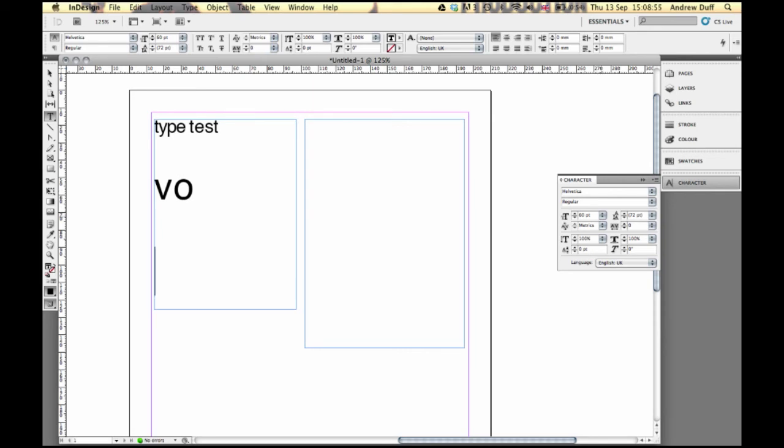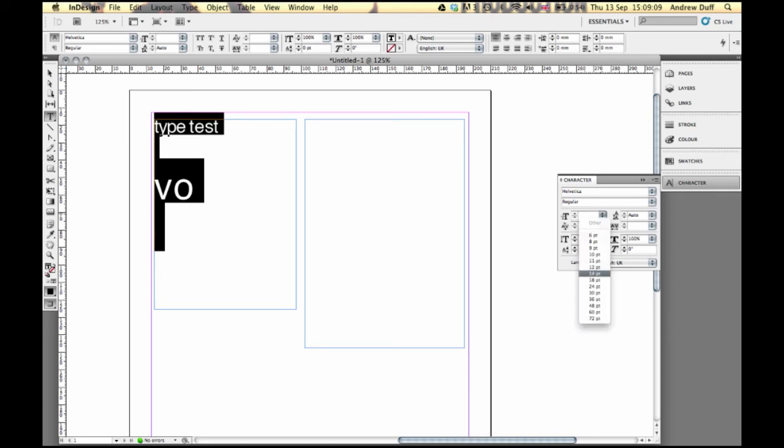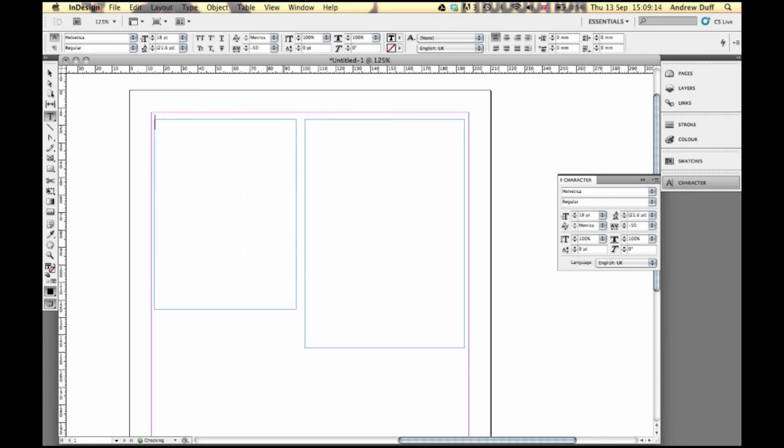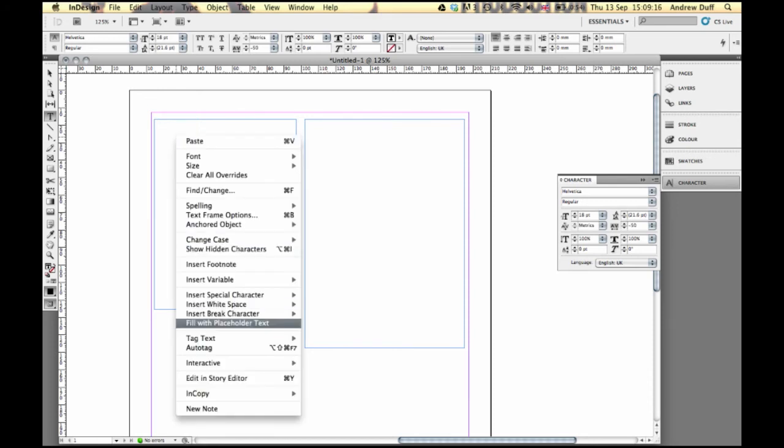Right, let's just change the size, and we'll have a look at line spacing here, which is called leading. So if I just let's select all of that, put that to 18 point, and we'll fill that up again with placeholder text.